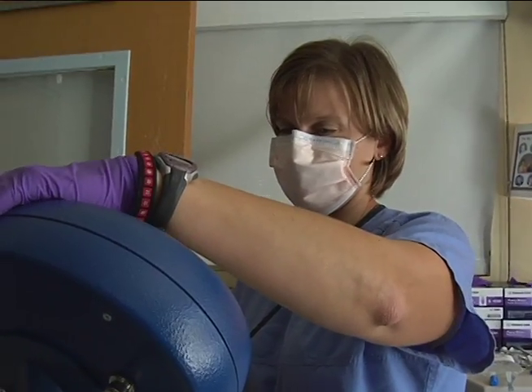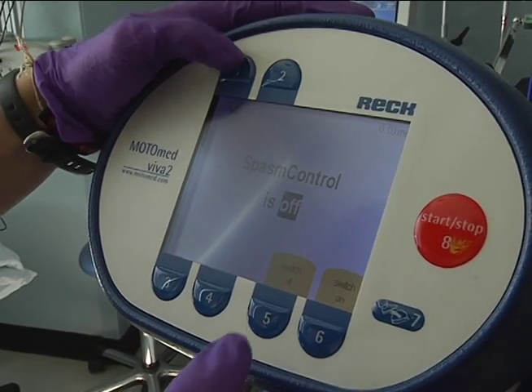We're talking about a shift in paradigm in caring for patients in the intensive care unit: reducing over-sedation, reducing delirium, and getting patients mobile when they're in the intensive care unit. We introduced rehabilitation staff and physical medicine and rehabilitation concepts early into intensive care. We now have occupational and physical therapists and rehabilitation physicians seeing patients while they're in the intensive care unit, rather than at the end of their hospital stay.